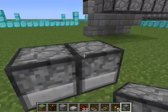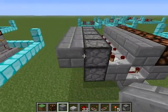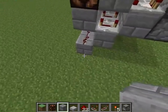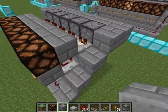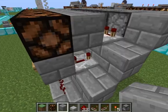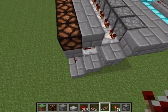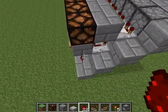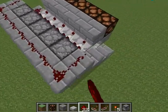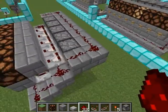Each dropper is feeding into the other horizontally. Finishing off, you put in a row of stone connected down to the bottom on one end and on the other end as well. I actually found there to be problems if there are any redstone repeaters between this line and the one at the top. I have no idea why this is happening — I think it could be something to do with lag — but just follow this and make sure any button that gets pressed powers this entire line.